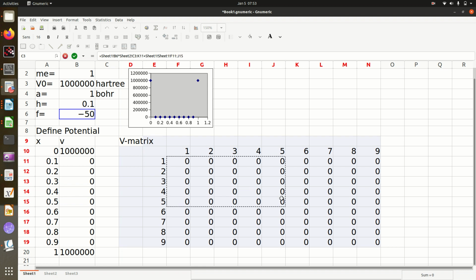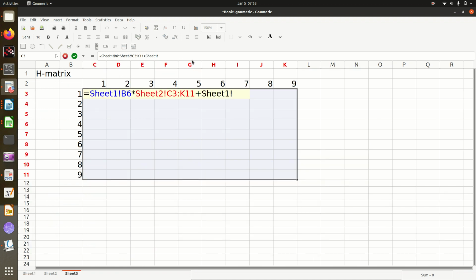F11 to N19. Let us directly type it, F11 to N19.